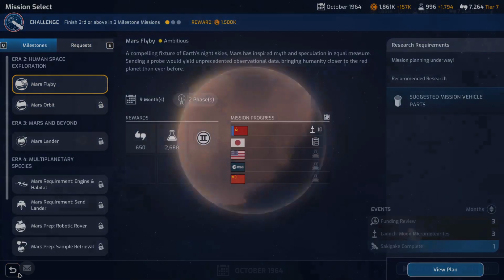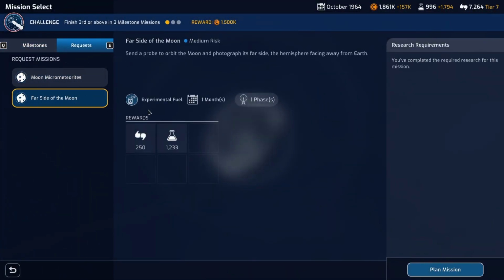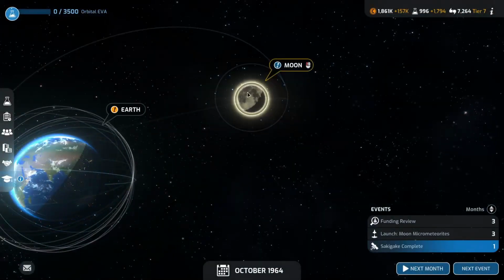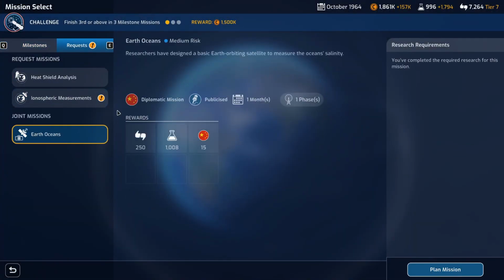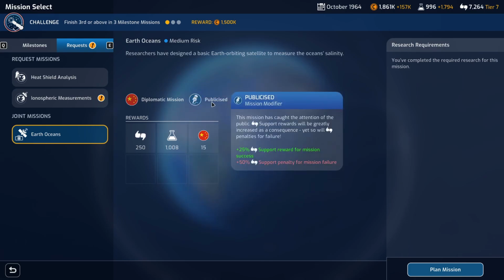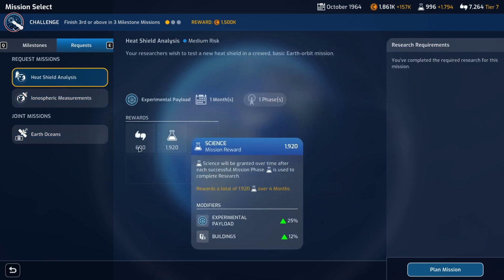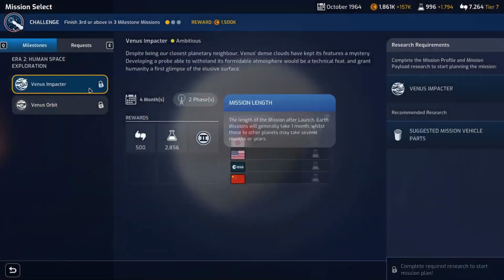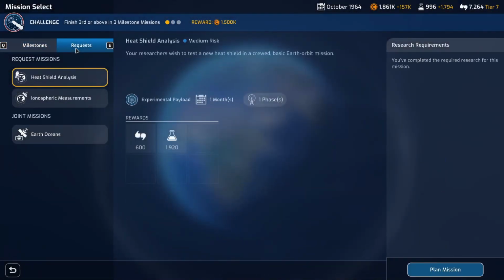Okay, so we're doing everything we can on Mars. On the moon, can't do anything on the milestones. Start looking at maybe doing the far side of the moon to get some nice research and some additional support. On here, we have a joint mission with, I think that's China, yeah. So we get a little bit more science and additional support. And then if we do the heat shield one, that looks pretty good as well. Okay, so can't do no more milestones over there. And there's nothing to do with Venus or Mercury because we've not done the research.